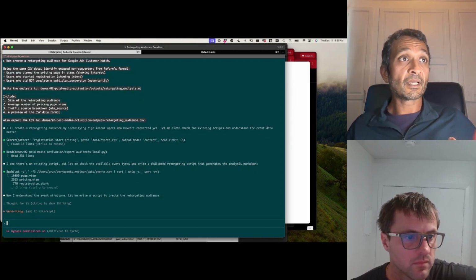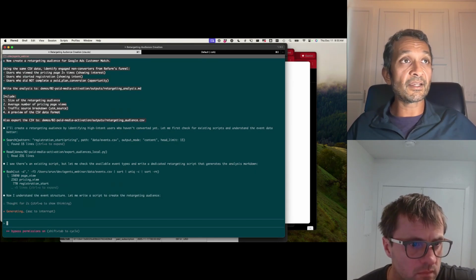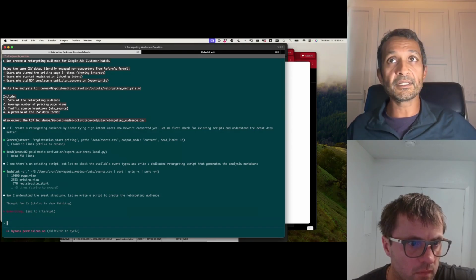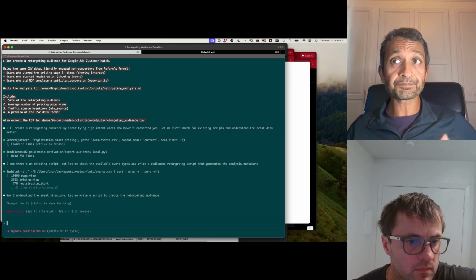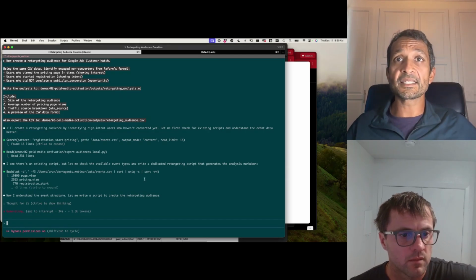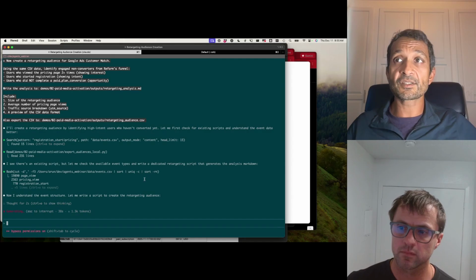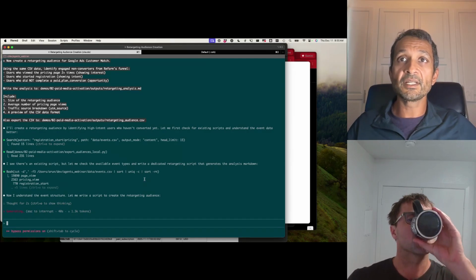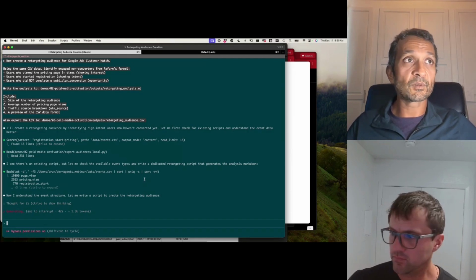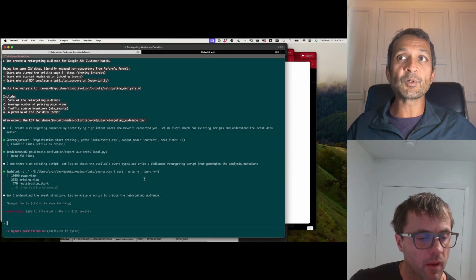They're already showing intent. They already have interest and awareness of the product. So it should be some low-hanging fruit with respect to these users. So again, it's analyzing the CSV, generating or identifying an existing script to parse it, and then generating the output in the format that Google Ads expects.